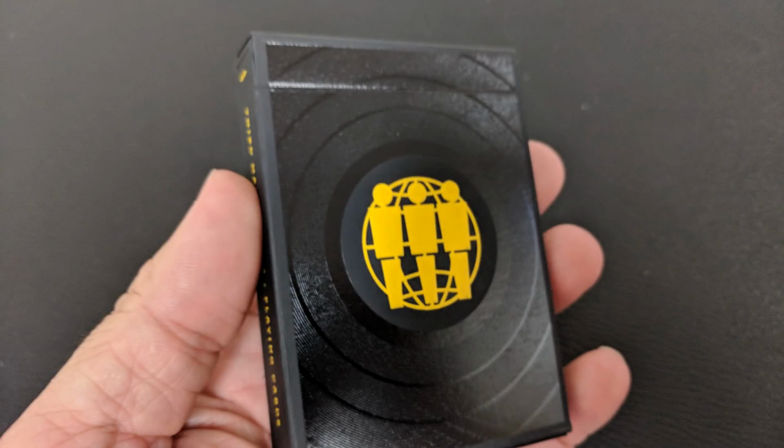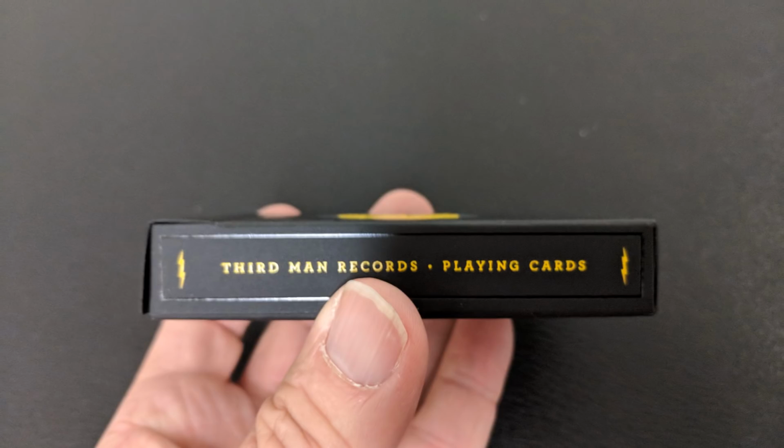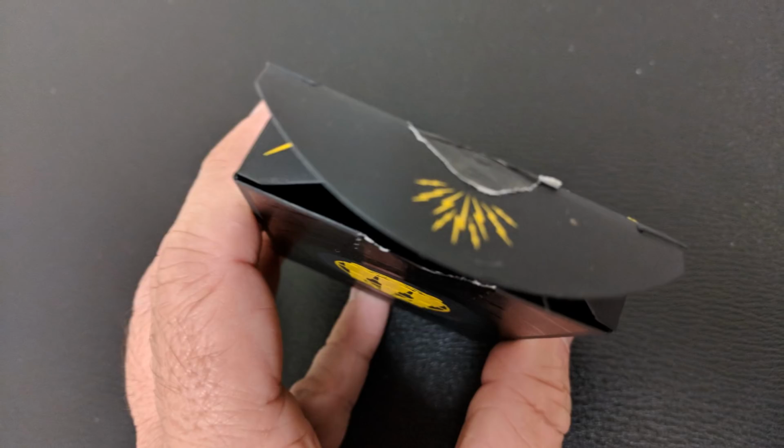The tuck case is all done in this gloss black, and it really looks cool in the light. It's a fully custom tuck case that's beautifully printed black on black. It has all these beautiful foil accents, and then when you tilt it in the light, it looks like a record. It has a Third Man logo right there in the center, which is 3 stickmen against a globe. Both sides say Third Man Records playing cards. The bottom says that they're distributed by Third Man Records out in Tennessee, and it says thirdmanrecords.com. The top, I think, says Third Man Records also, but it is covered up by a custom tuck seal.